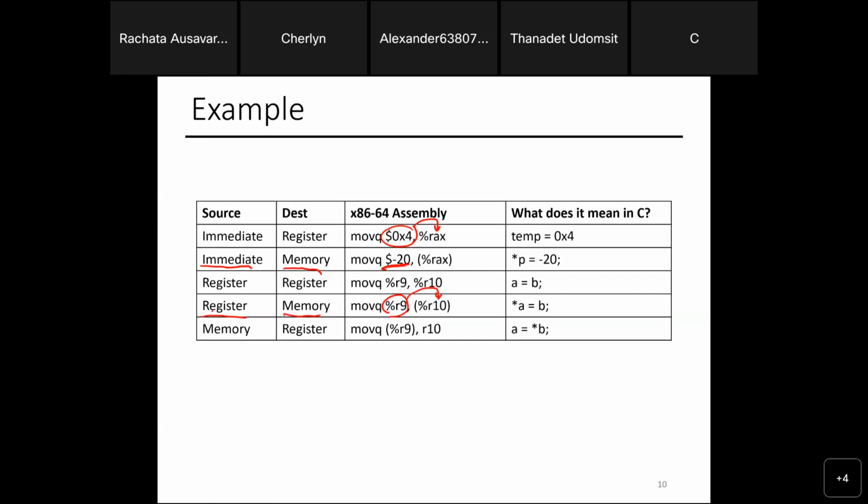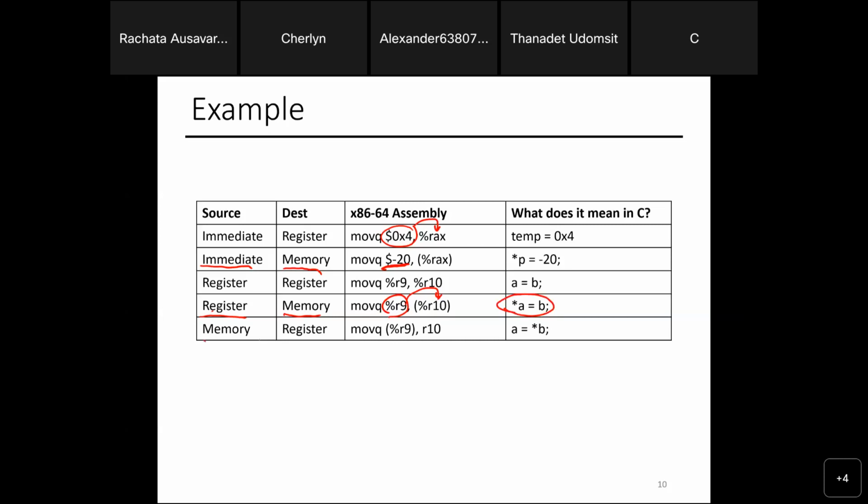Again, the only difference here is you have parentheses around it. When you read assembly and you see parentheses, that's an address. Whenever you see $ sign, that's a number. Whenever you see %, that's a register. If it's % inside the parentheses, treat whatever is in R10 in here as the address. So this is the same as I do store A equal B.